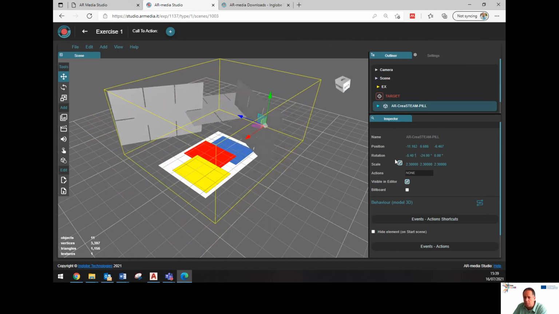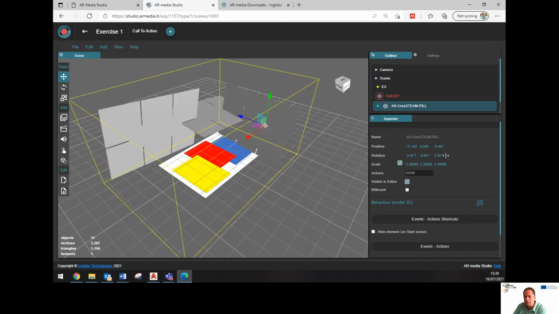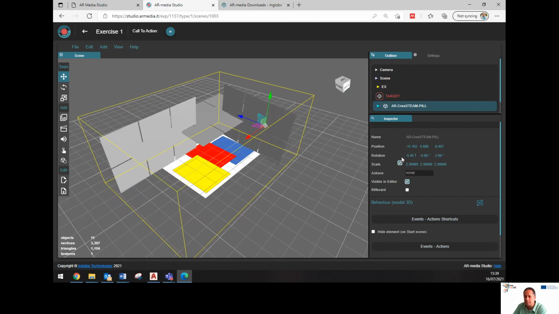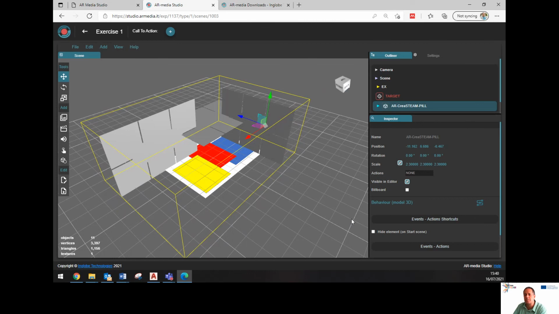Also, I can move taking into account the green axis, and also with the blue axis. Okay, you can put here an exact number, and I will restore it to 0 degrees on any axis.